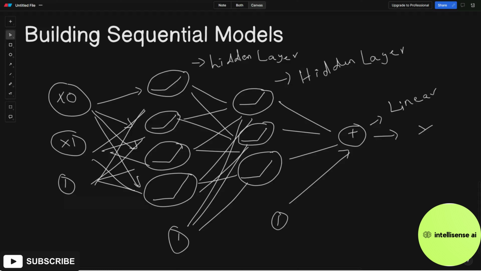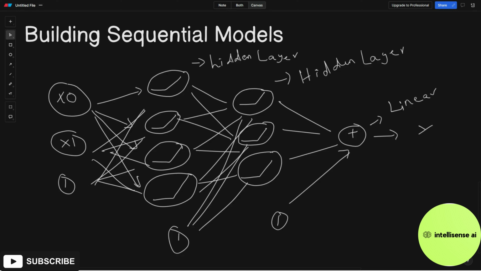So the sequential model we have been using will connect together a list of layers in order from first to last, right? So the first layer gets the input, and the last layer produces the output. This creates the model. I'll show that. So we already created dense layers, stacking the dense layers. In that we have two inputs along with one bias. We have a four-unit ReLU hidden layer, and then a three-unit ReLU hidden layer and one linear layer. So like that we just created.